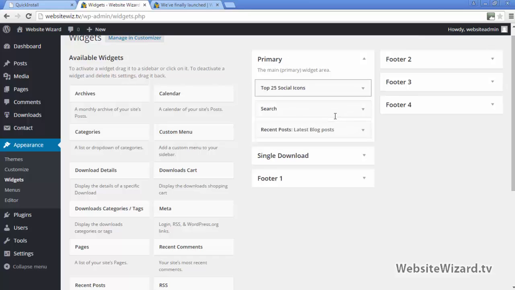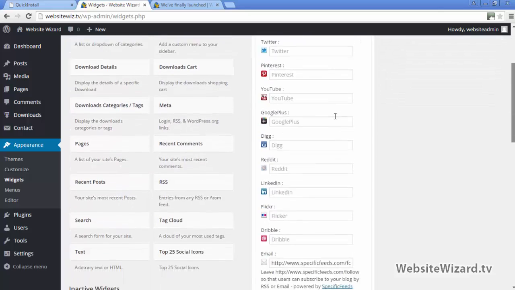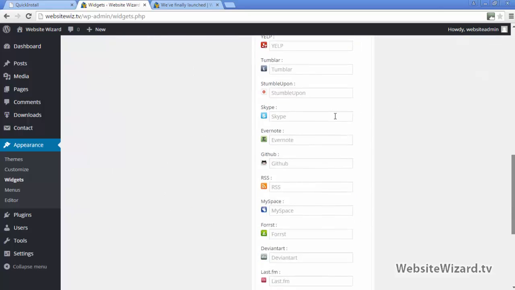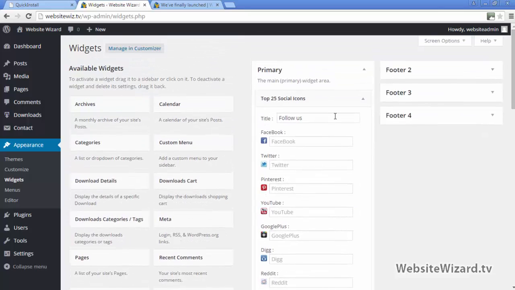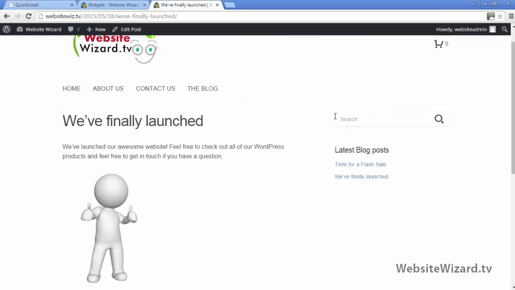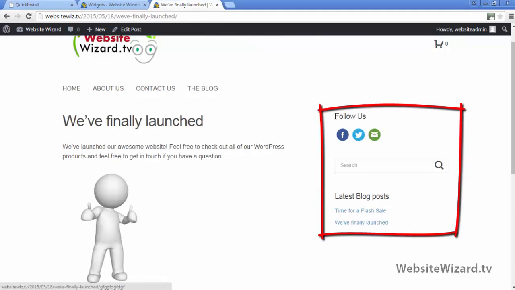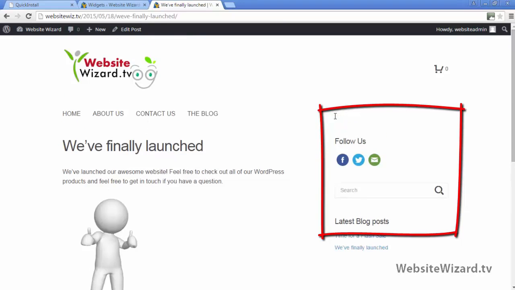So we can now choose which social icons we want, and if you click the drop down, you can see we can add Facebook, Twitter, Pinterest, YouTube, and if you scroll down, you've got a list of social accounts you can have on our website. So I'm going to scroll up here. So what you want to do is, if you've got a Facebook page, then you can paste the URL for that Facebook page right here, and then again with Twitter and the other ones. But I'm just going to write some random text here for Facebook and Twitter, and then scroll down and click save. Then if you come back to the website, click refresh, you can now see I've got my Facebook and Twitter icons showing up here, which are clickable links which link to my social accounts.